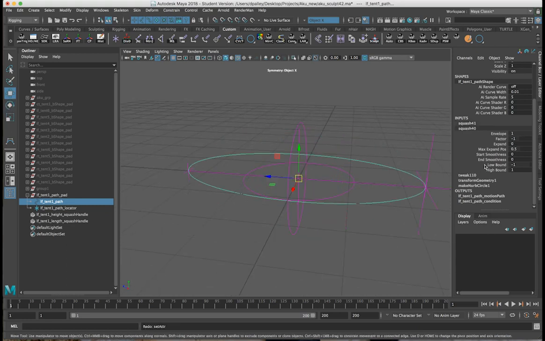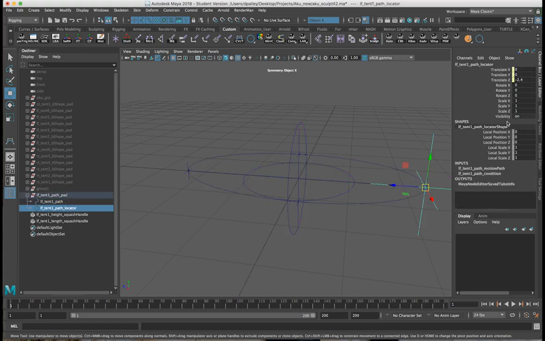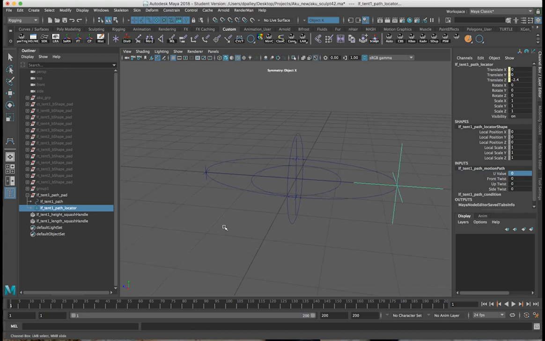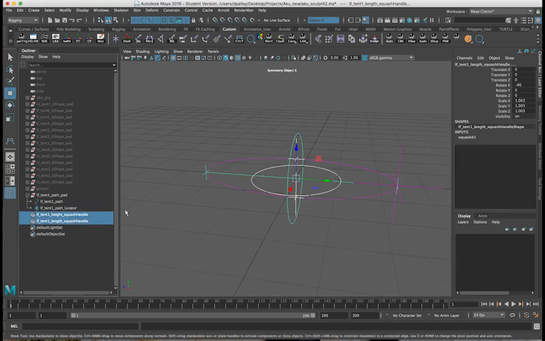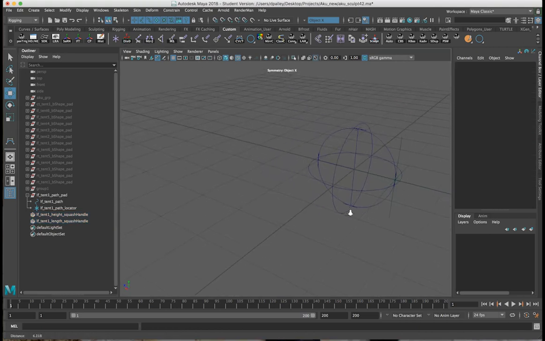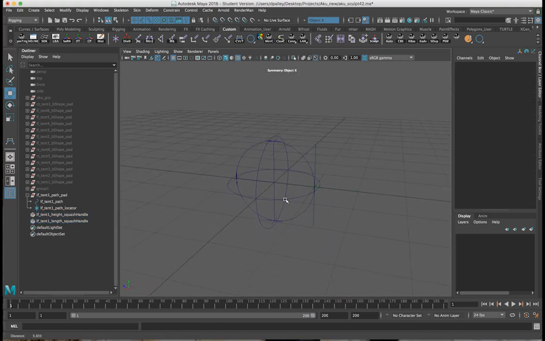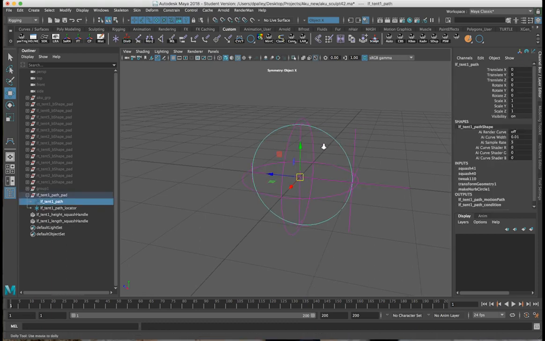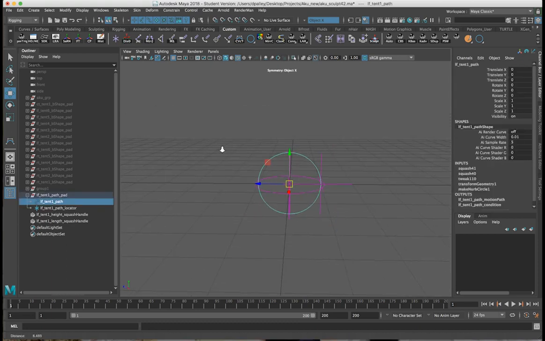And no matter how I adjust it, if I move the motion path, you see it's still following the motion path exactly. So let's take these and zero out the factor. Now the one other thing that I want to address is, let's say I want to offset this.